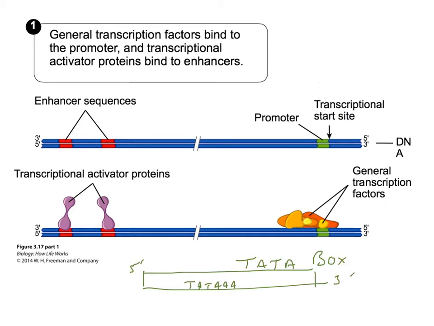All right. Now, at the enhancer sequences, remember I mentioned that we needed activator proteins. So enhancer sequences are away from the promoter some distance. And what happens is that these enhancer sequences of DNA recognize activator proteins, which are shown here. These activator proteins will cause the DNA to fold up in a manner that allows the general transcription factors and the RNA polymerase to bind, okay? And then we're off to the races, so to speak.